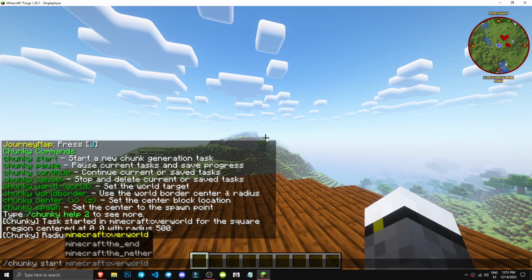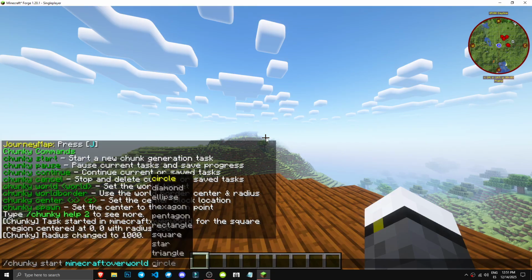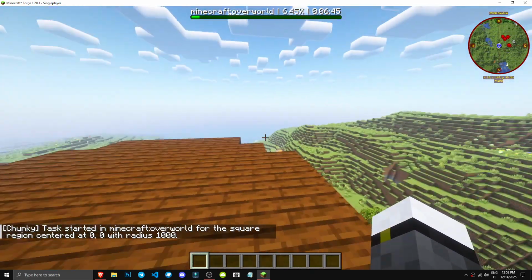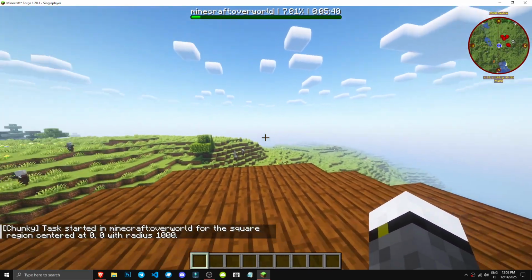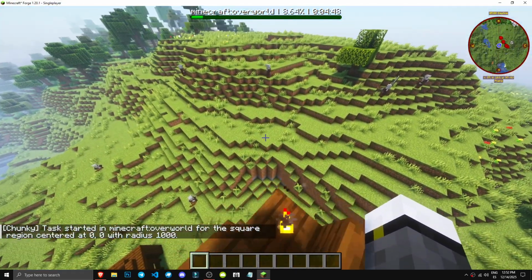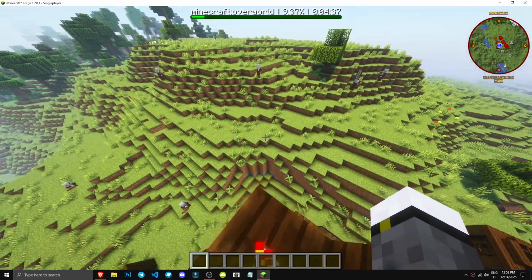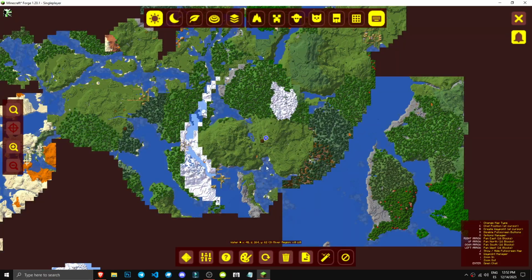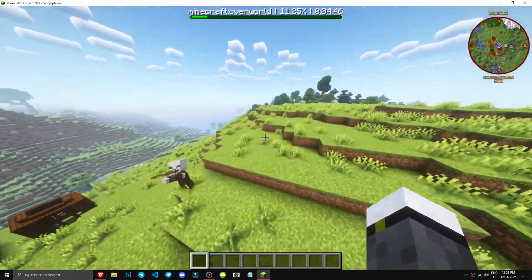Well, we can also select the dimension if we want. Let's use the overworld. And here they even let us choose the shape, okay? Let's not touch it and click enter. And that's where the generation will begin, okay? As you can see, it shows I have 5 minutes left, 4 minutes. Well, I've pre-generated some chunks before, so it might avoid generating some parts, but you see it says 4 minutes, which means it might lag a bit.